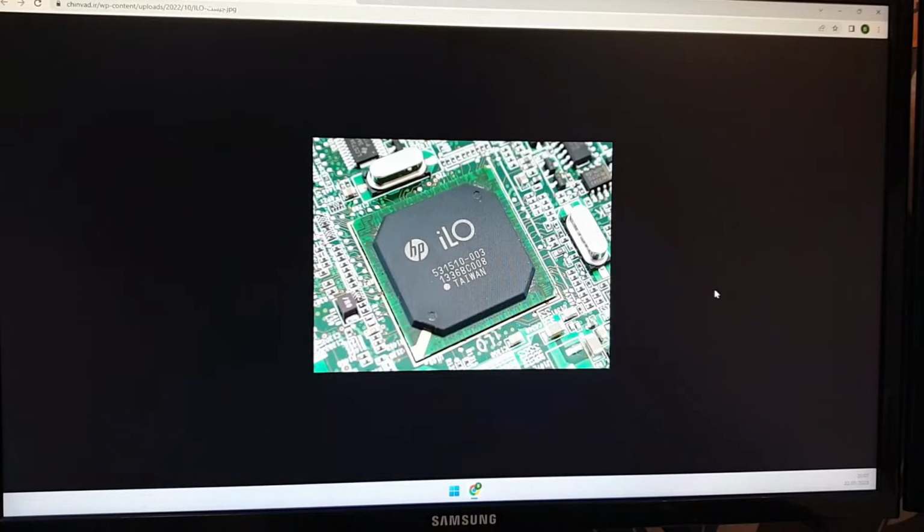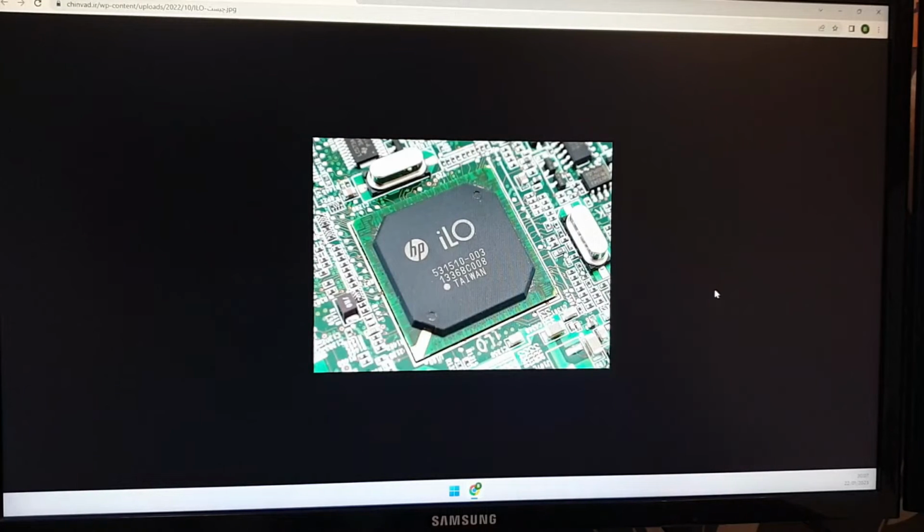If you connect another LAN cable to your ILO module and type the IP address followed by the port address, you can access the software of that device, and then you can control the rest of the machine. I'll show you how you can do that.